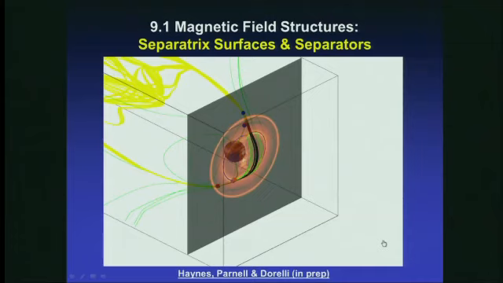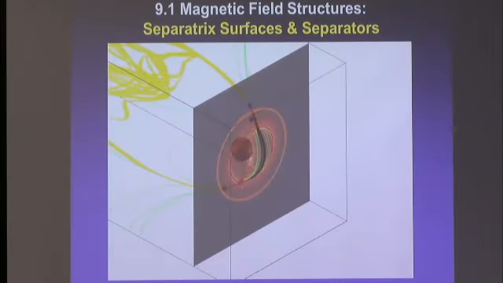So if I stop it here, these lines here, which are black in this thing, they're the separators. On the day side, the Earth is behind. This outer circle, we're plotting an isosurface of current here, or contours of current. This is actually the bow shock. So this strong current is associated with the bow shock.